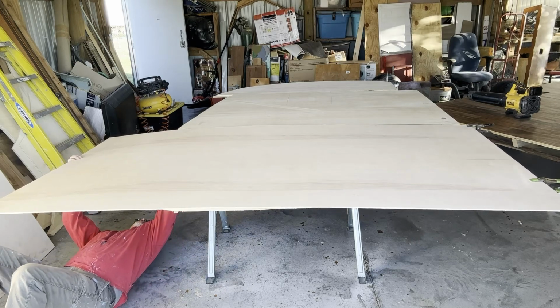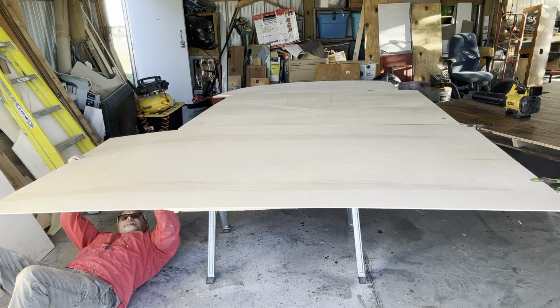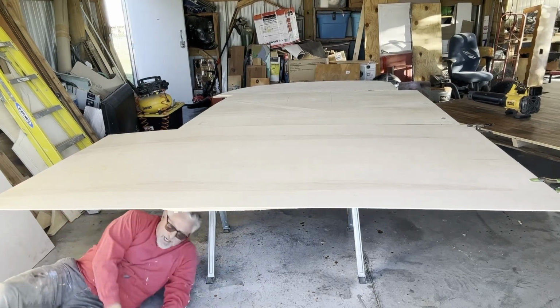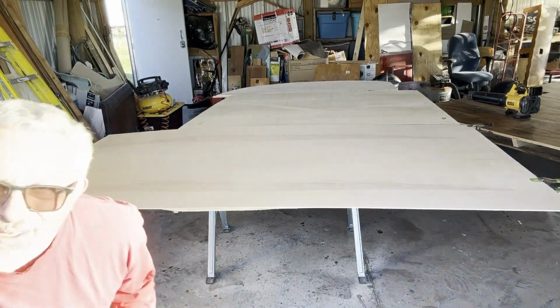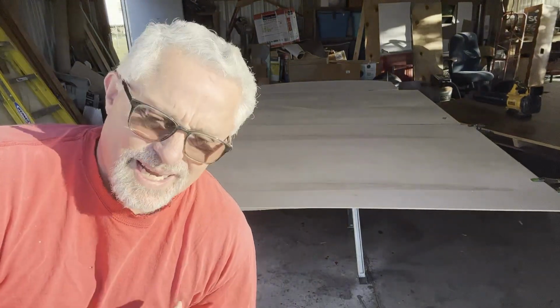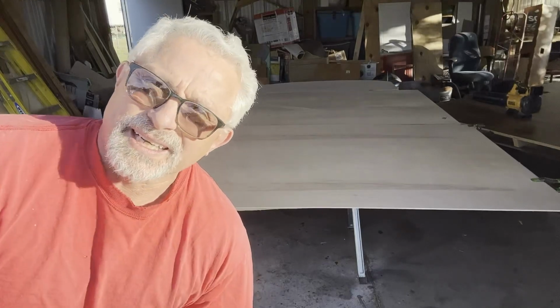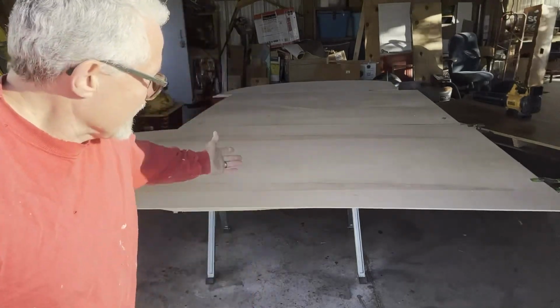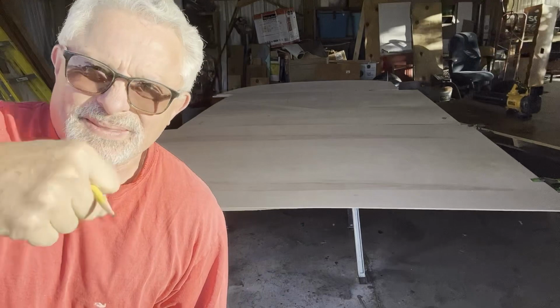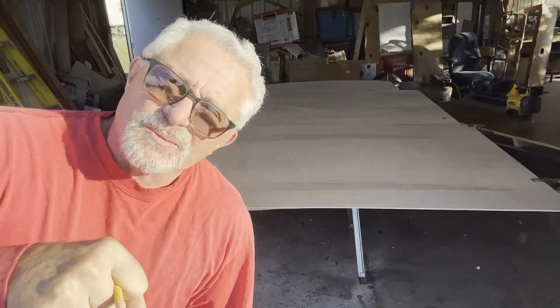Really need to measure, because it's not going a whole 4 feet back, you know. I don't know how far exactly it does sit, but we've got this whole panel dedicated to that. So I just got to get, as I said before, that jigsaw out and go slow, make a good cut.